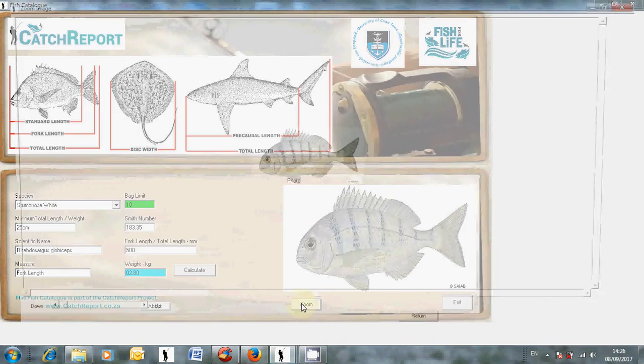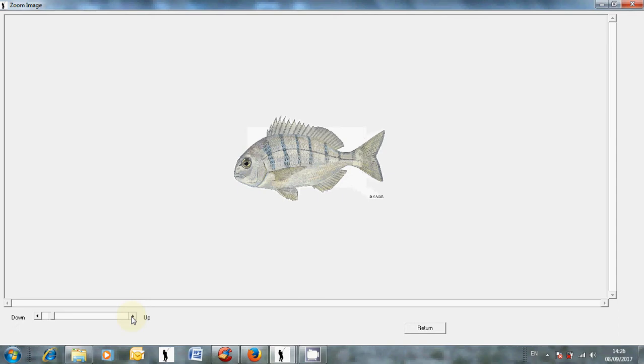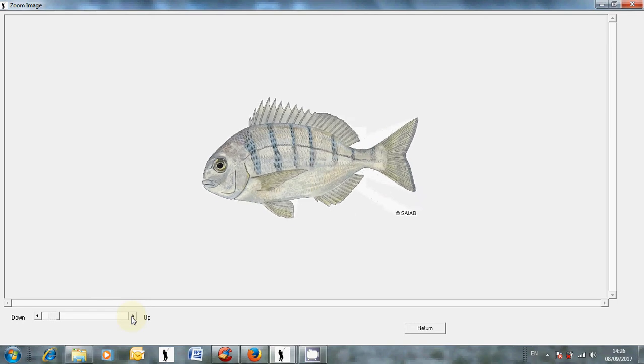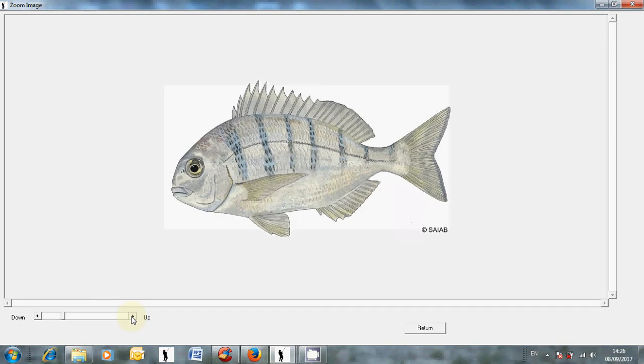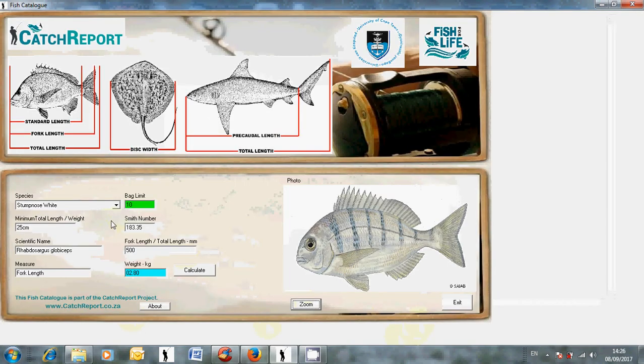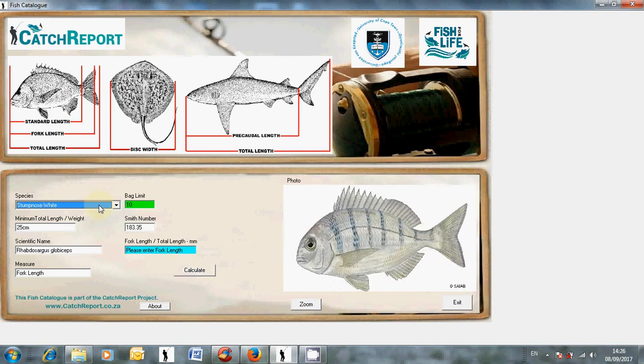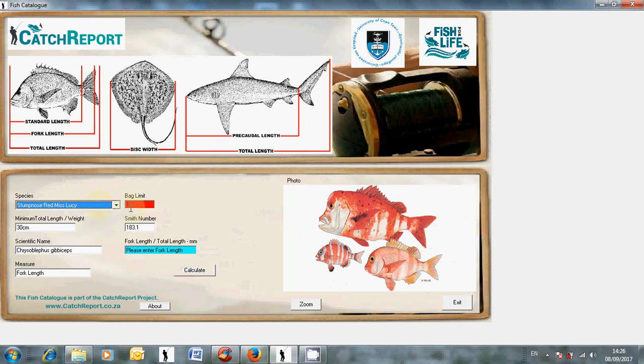One other thing you can do is when you've got the fish, if you hit the zoom capabilities, it will open up the zoom capability, which allows you to zoom in to a particular species for clearer identification of the fish. To give you an idea, I'm going to go back and click on here, and so I can go through all the different species.